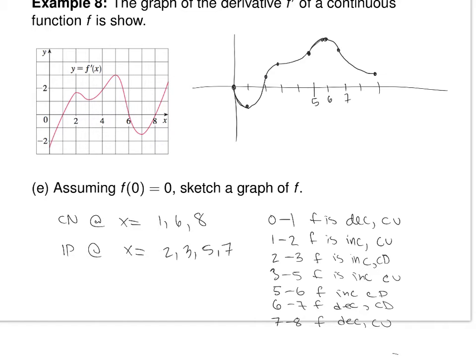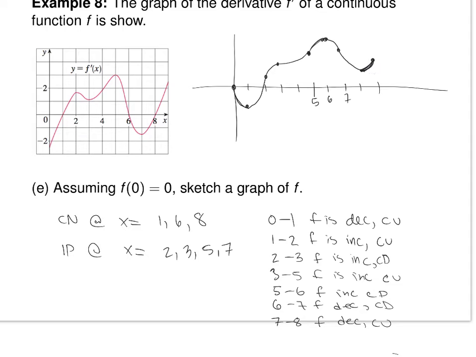Isn't it, from 8 to 9, it's increasing? Oh, man. So 8 was a critical number, wasn't it? Yep. Like that. Increasing, concave up. But that one was particularly ugly because it had so many changing points. Oh my God, I wouldn't do anything like that to you in a test.